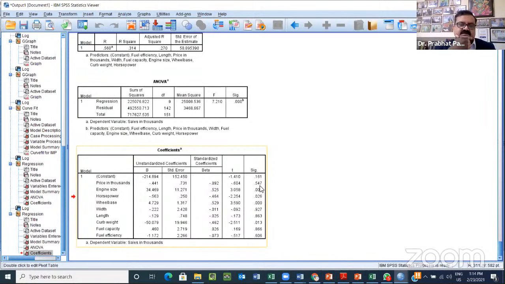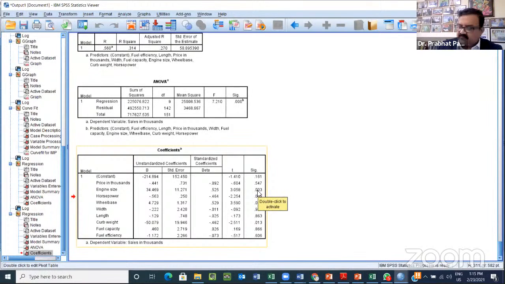Not significant. So what is the interpretation of this 0.547? The interpretation of this 0.547 is that if I change this sample of cars from the car market, there is a 55% chance that I will get a different result. So this means there is a very high probability that this result is not valid, right? So it's not authentic. So the coefficient of price is useless for me. I cannot actually use it for any interpretation. So the price is insignificant.